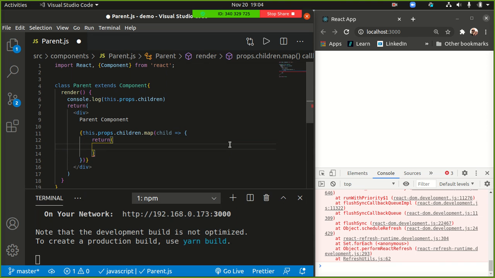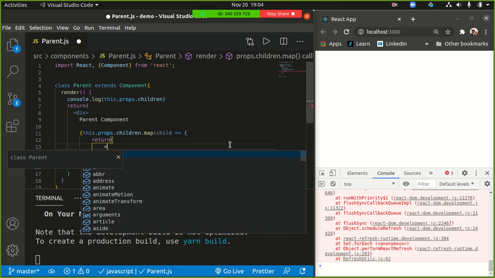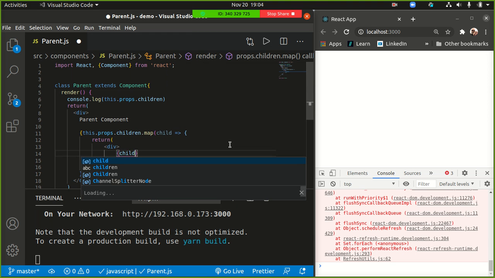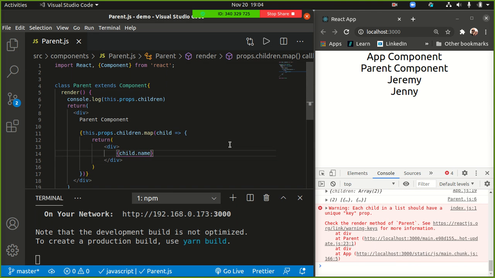So I'm going to have it be a div. I don't know why Emmet's not working. It's not working at all. And I'm just going to say child.name. Then I get Jeremy and Jenny.